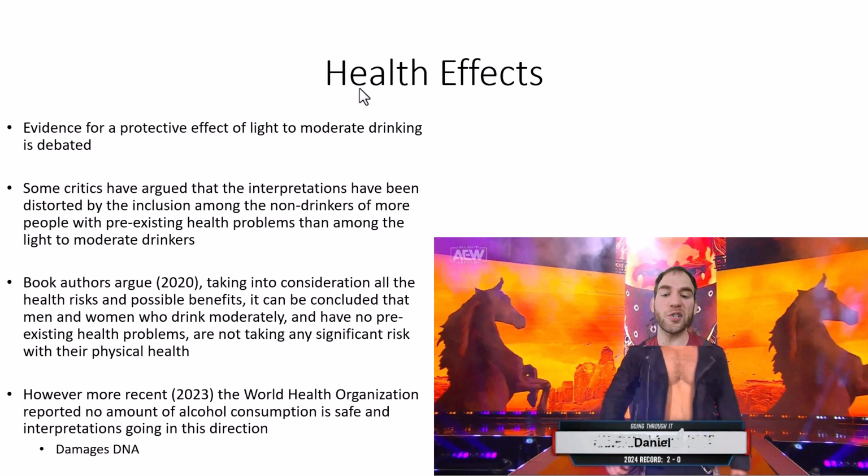The book authors argue that men and women who drink moderately and have no pre-existing health problems are not taking any significant risk with their physical health. However, a more recent 2023 study from the World Health Organization reported that no amount of alcohol consumption is safe, and interpretations overall are moving in that direction. So this is kind of the risk of why, on the one hand, it's a pain in the ass to buy a new textbook all the time, and it's like a ripoff. But on the other hand, we do get new research, and you have to update it. So the newest, most global understanding, the World Health Organization report on alcohol use, has found that no alcohol consumption is safe.